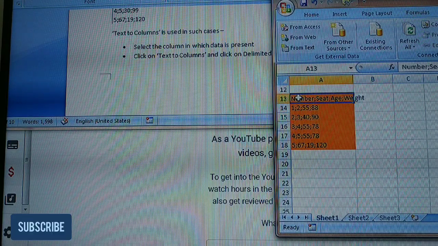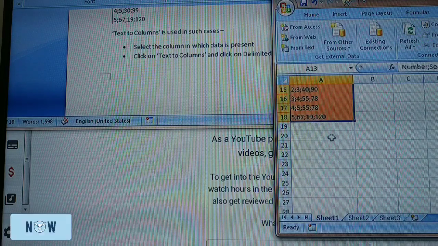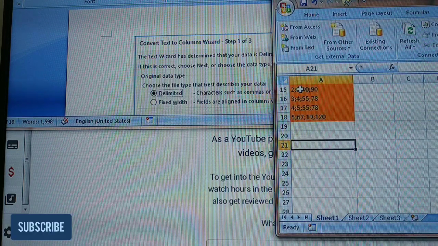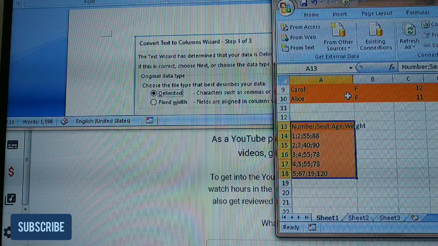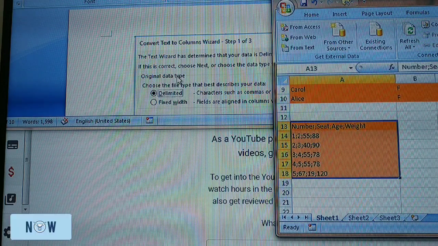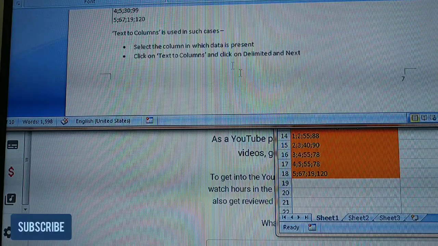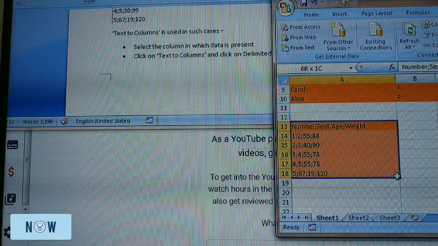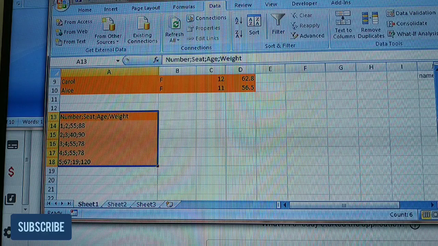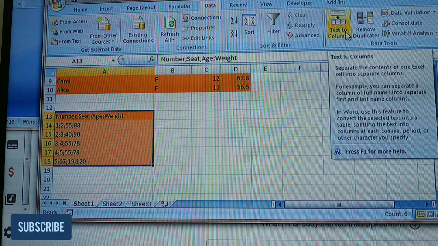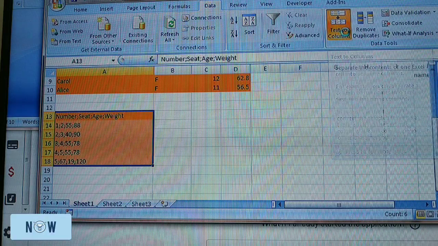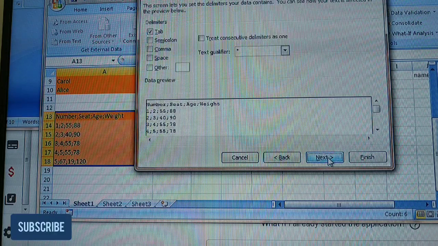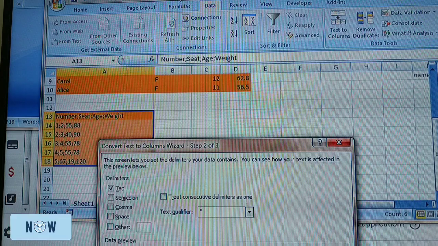So select the column, then go to text to columns, then use delimited. Then next.